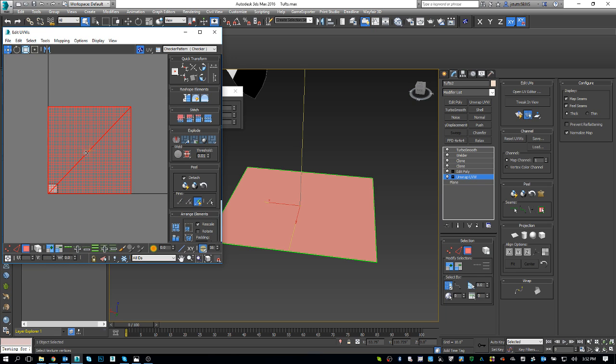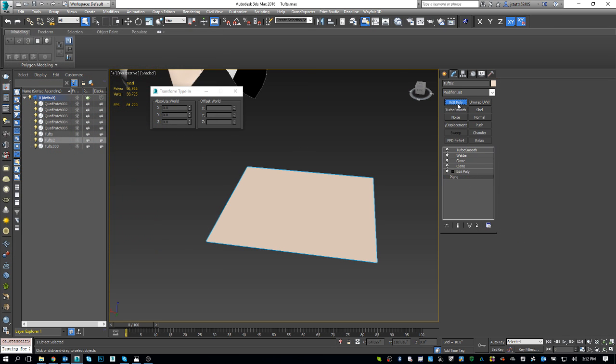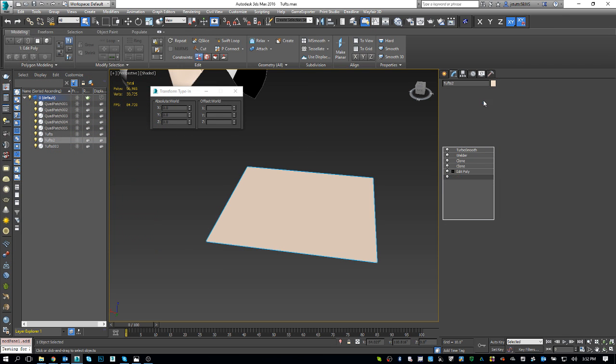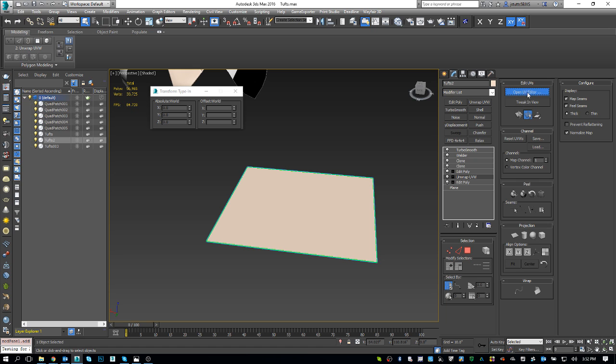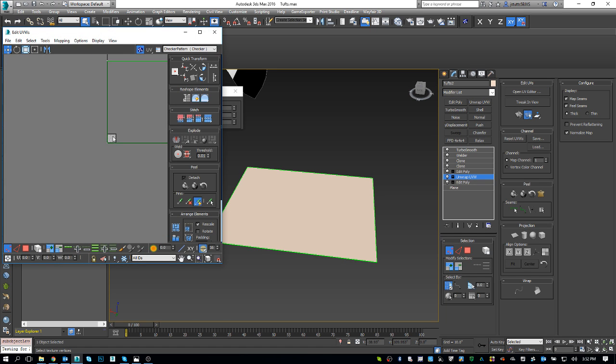Usually it does. It didn't. Oh yeah, there we go. See, I don't like that. So with primitive, edit poly, and then unwrap, there's no triangle.